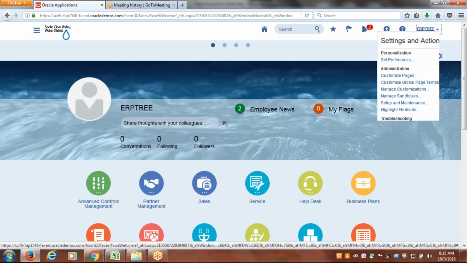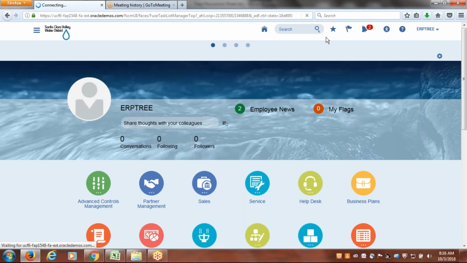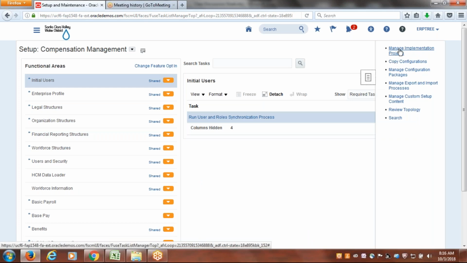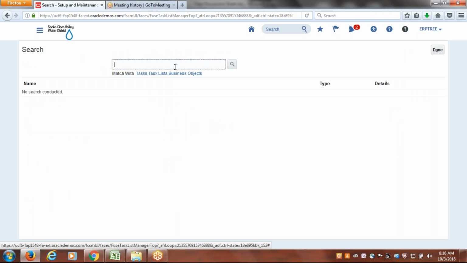You can do that from the project or directly from the search page. Just click on setup and maintenance, then click on task list. You can find the task from the project, and if not from the project, directly from the search page also. We'll do it from the search page, though it is possible to do from here also. So what is the task name? The task name is manage users.